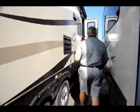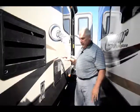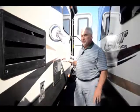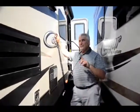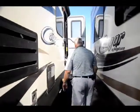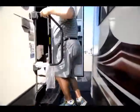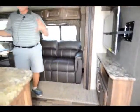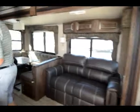It also comes with an exterior spare tire and a carrier. As we come back here, this is the rear kitchen — so this has an outside kitchen system. This cover right here also works as a rain cover, so it'll protect you if it is drizzling a little bit outside, so you can still cook outside. It has a nice big refrigerator freezer for the exterior out here. Nice slide-out drawers, lots of cabinet space, an LED light up in the ceiling. You also have plug-in connections right here if you want to keep a microwave out here on the countertop. It comes with a plumbed sink that drains right to the gray tank, and a two-burner stove top. When you're all done, it just folds away into this little compartment.